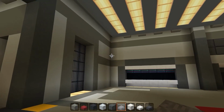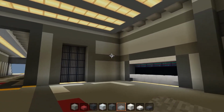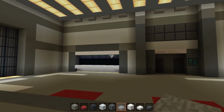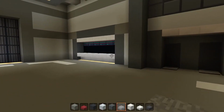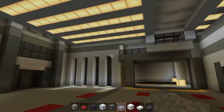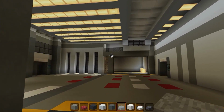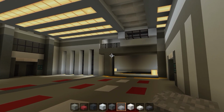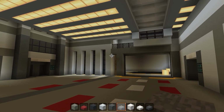This left wall here, I just came up with my own design based on what I had going on with the room, because I couldn't find any screenshots of this area specifically, or the ceiling. I did find concept art online. I don't think it was for the class that Voyager was, the Intrepid class, if I'm not mistaken. I think it was for another ship, but I just used that to inspire me.